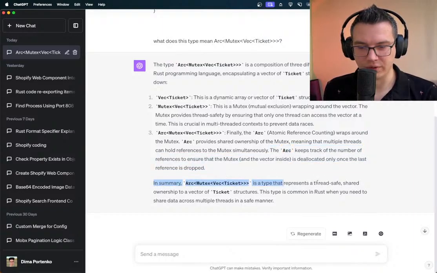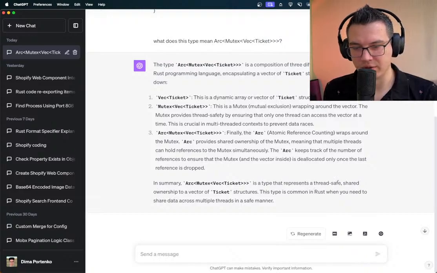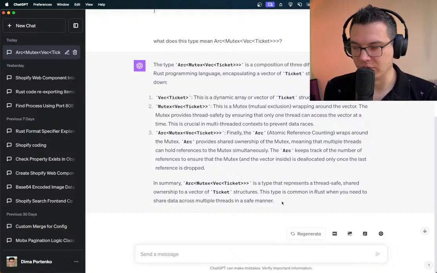In summary, it is a type that represents thread-safe shared ownership of a vector of ticket structures. This type is common in Rust when you need to share data across multiple threads in a safe manner. Okay.